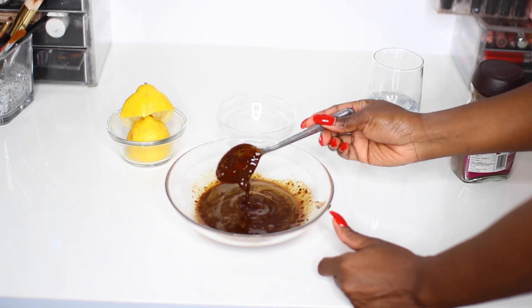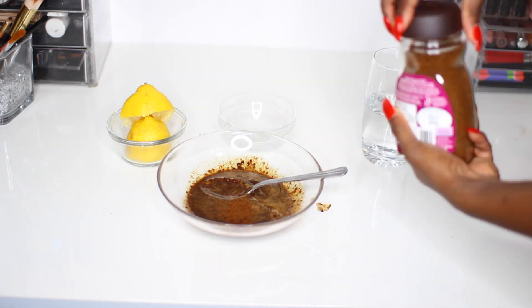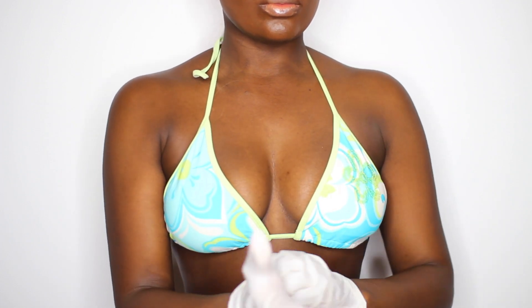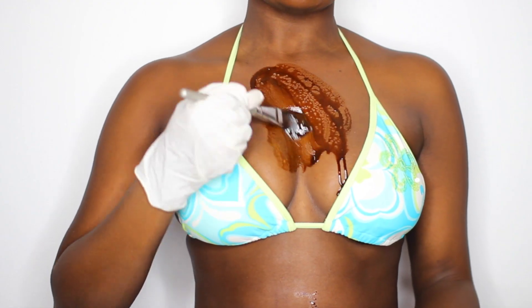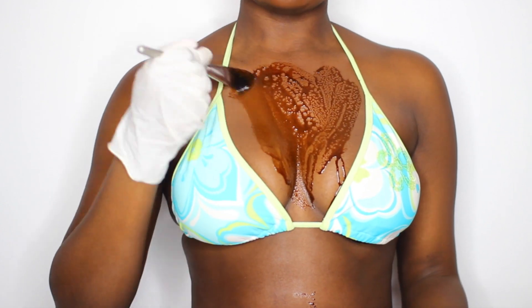Once you have your treatment ready, you're all set to go. A lot of people do replace the water with olive oil. When I first started using this treatment I did use olive oil, but I felt like it was clogging up my skin so I replaced it with water. If you're okay with olive oil you can definitely do that — with olive oil the coffee grounds and sugar will feel a little harder on your skin in terms of exfoliating.